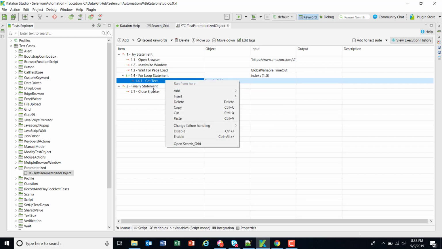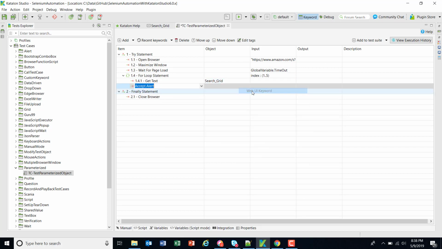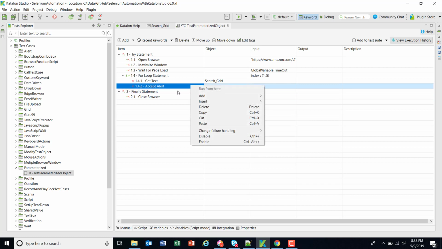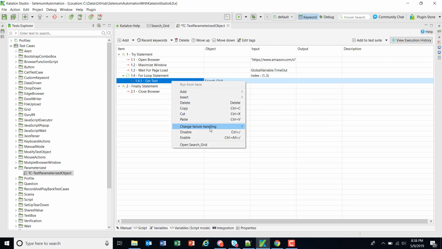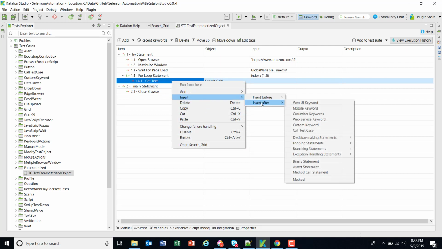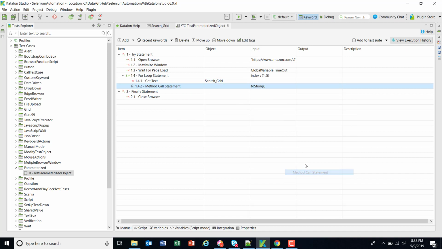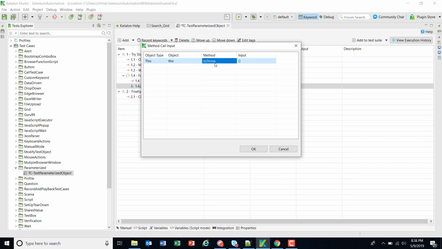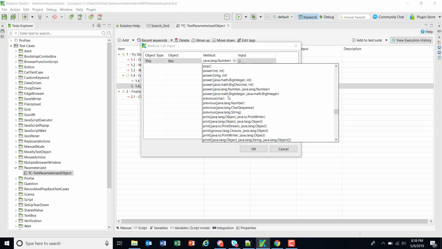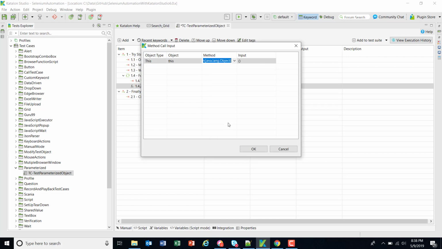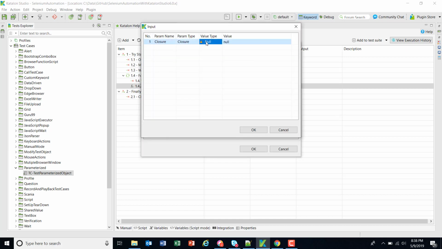So once I get the text of web element, I will print it. For that, I will add a method call. So insert after method call statement. The method name is println, and the value is in the variable which is text.